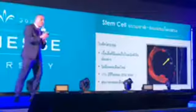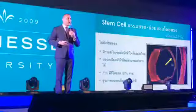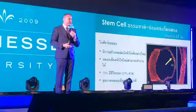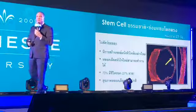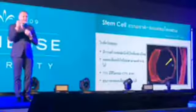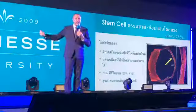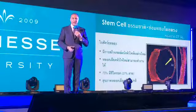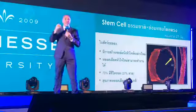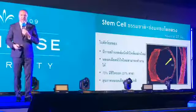In the group that had more stem cells in circulation, you get renewal of the ventricular wall, new blood vessels tapping into the other ventricles, 73% survival, and almost normalized cardiovascular function. Think about it. In a world where there is nothing that we can do to recover from a heart attack, here's a study that shows you put more stem cells in circulation and your heart can repair.